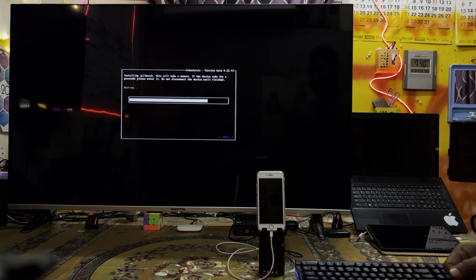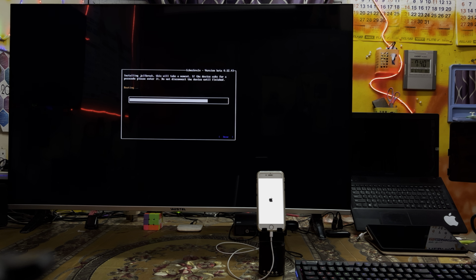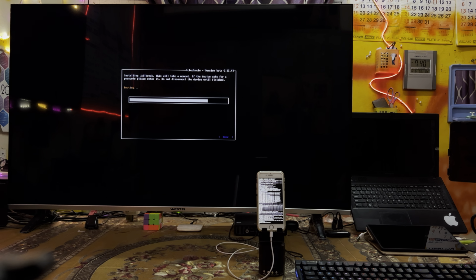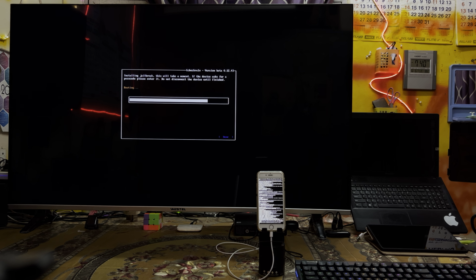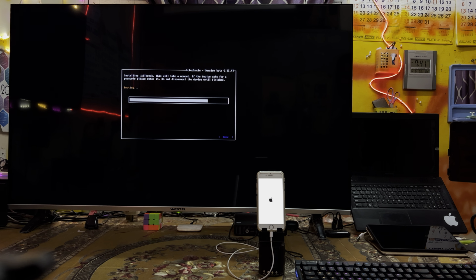Now it's going through the jailbreak. So finally we have done this. How easy it is, guys, without any hassle. Similar strategy you need to execute. So almost I have done, guys.